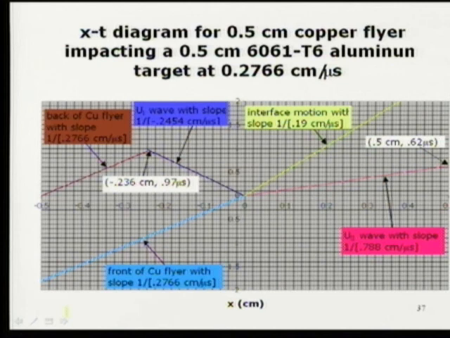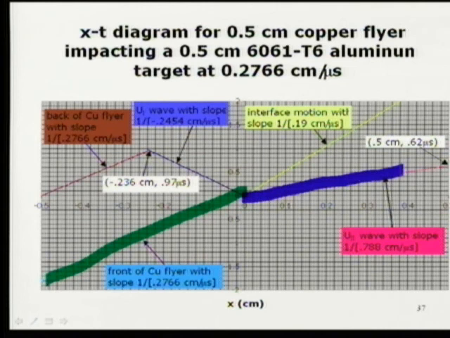This is the solution to that. And again, what I've done is, here's the flyer plate. Let me get a good color here. Here's the flyer plate coming in. Whoops. So now I'm actually doing it with real numbers. It's impacting, and so it has a shock going to the right in the aluminum. In this case, we're hitting it hard, so the interface is really fairly fast and not slow. That's one reason you wanted to definitely put it in there. And here's the impact wave into the flyer.